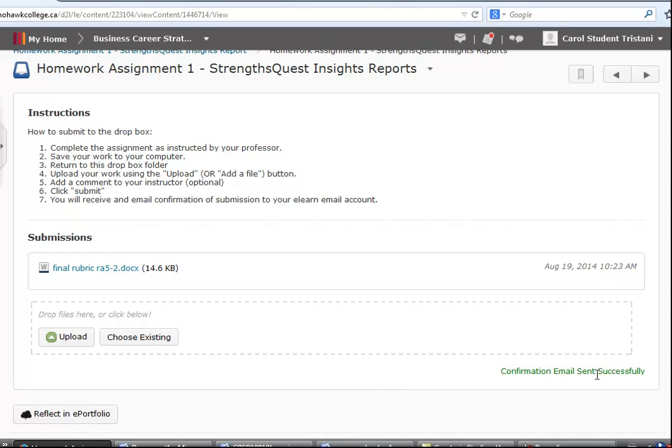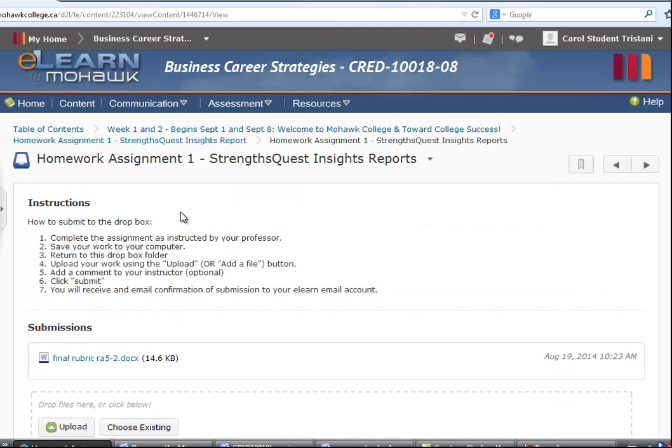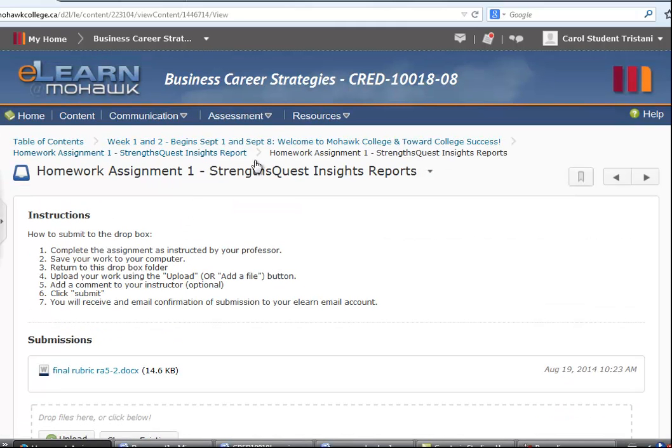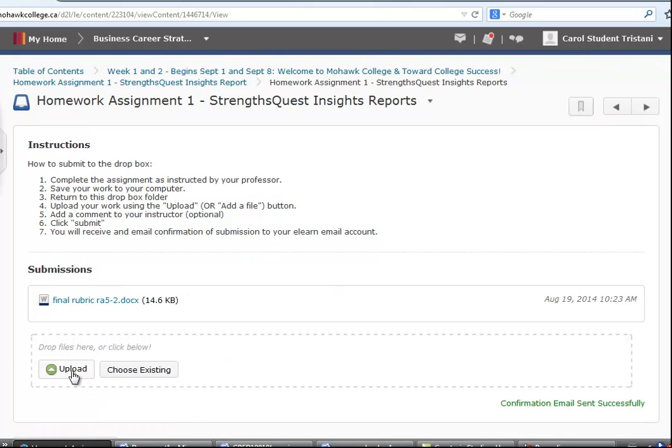Now you'll notice here in these instructions, I try and put instructions in every Dropbox. Depending on how you access your Dropbox, like we went through content to do it, the instructions might be a little bit different if we go through assessment and access the Dropbox here. But it doesn't matter. It's still pretty straightforward. You just upload, or depending how you access, you might see an add a file button. That's also okay.